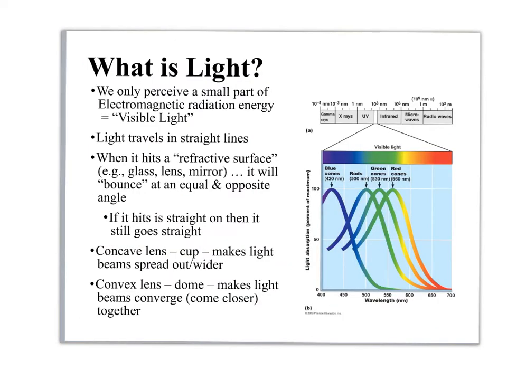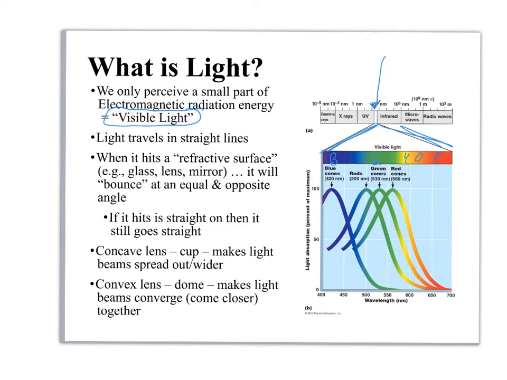All right, this should not be new. You should have seen this in high school, and you've seen it in other classes and so forth, okay? So what is light? When we're talking about vision, we're detecting visible light energy. And that is just a very narrow part of the spectrum right here. And then you can see right here where it's blown up, and you've got your blues, your greens, your yellows, orange, red, and so forth, okay?